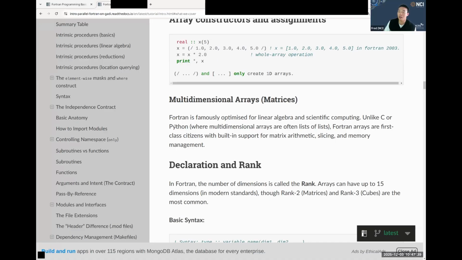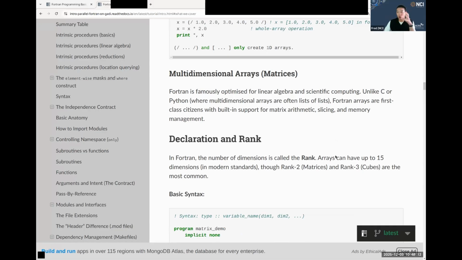Well, the caveat here is that when I say Python, I'm not counting NumPy. I think NumPy arrays underneath call Fortran functions. So that's why I said NumPy is very close to Fortran. Fortran arrays are first-class citizens with built-in support for matrix arithmetic, slicing, and memory management. So it's quite nice and easy to work with Fortran arrays.